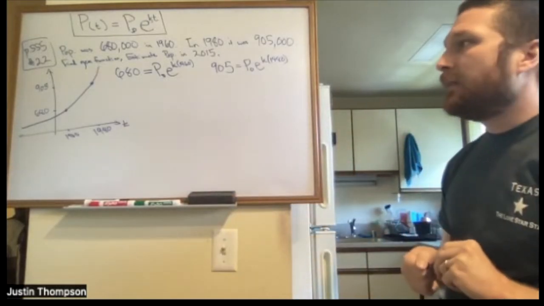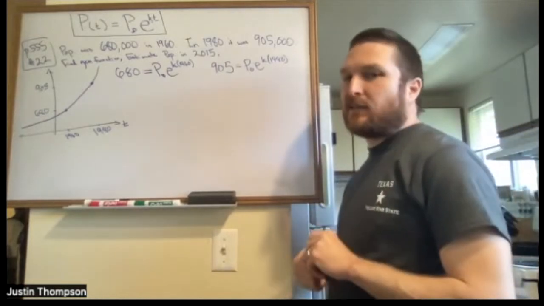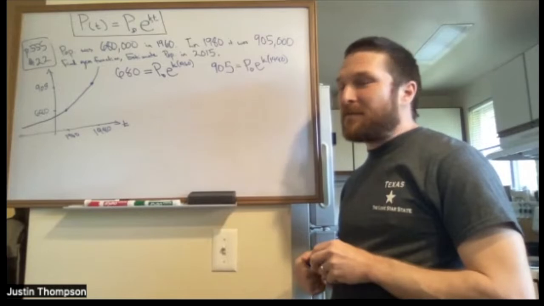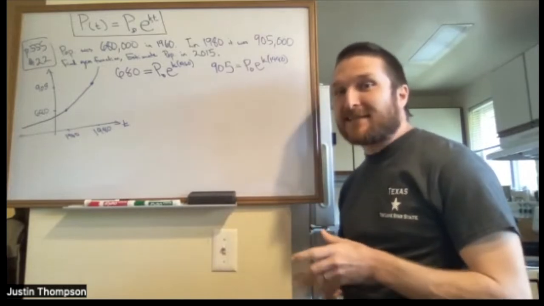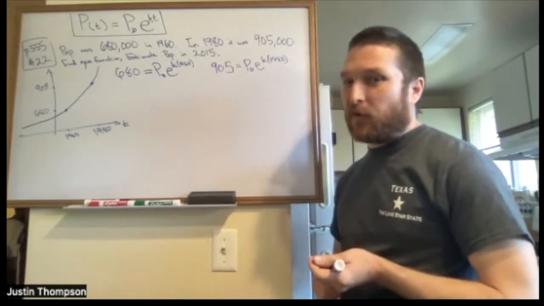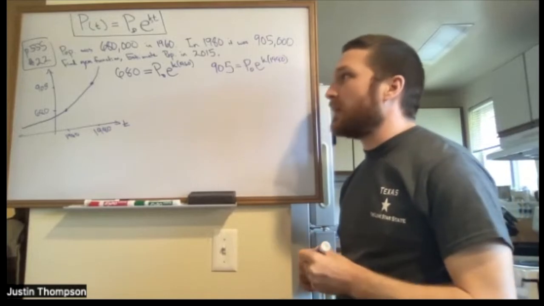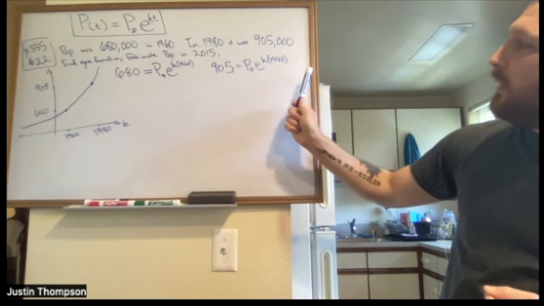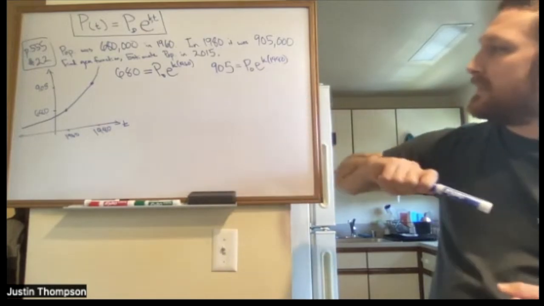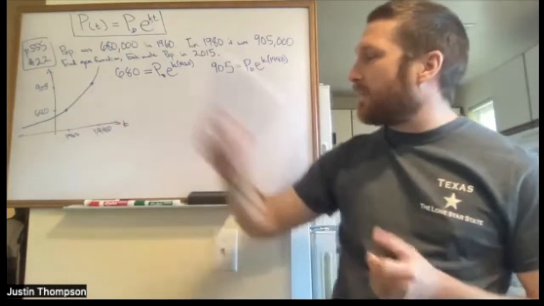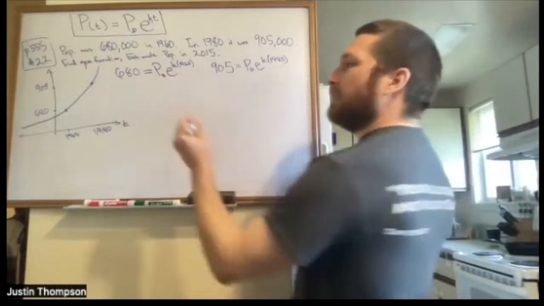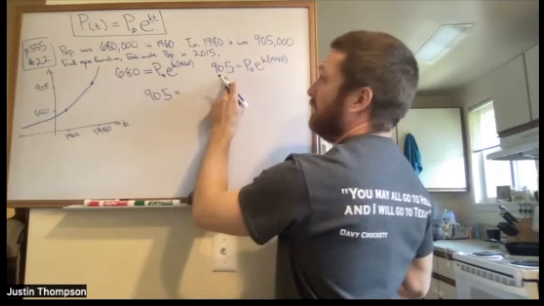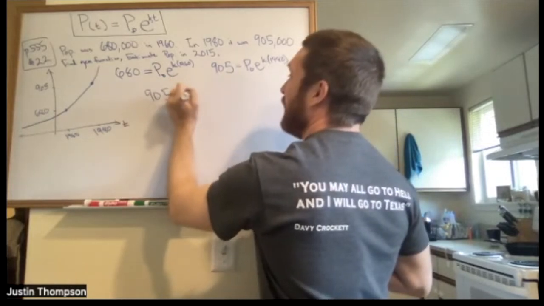And it's like, okay, the idea, as with anything, is to somehow get one of these variables by itself. And there are a bunch of different ways of doing this. The easiest way, and the way that I'm going to recommend, is to take one of these equations and divide it by the other. I'm just not going to go into this yet. I like to take the bigger output and divide it by the smaller output.